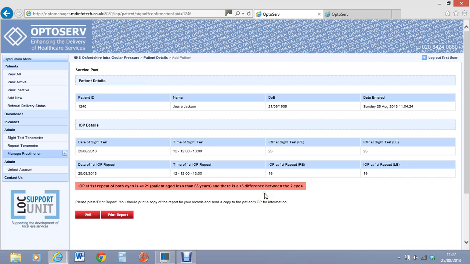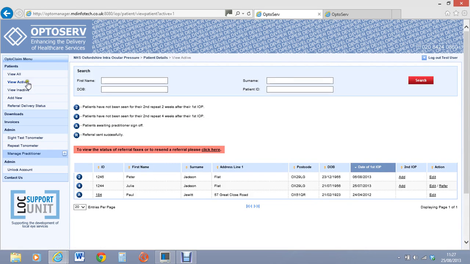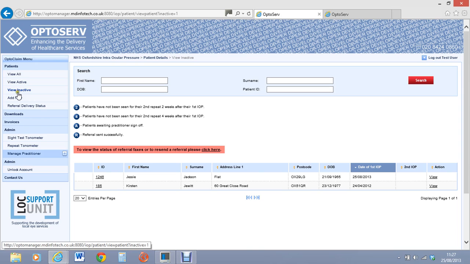And then once you've done that, that patient is completed. If I then went to view active, you'll notice that patient is actually gone. If I view the inactives, she's there, because you're now finished with the patient, so it takes it off your active list. Alright. So that was putting on a new patient, and a patient that then on the first repeat, the pressures were below 21, so all cleared off normally.